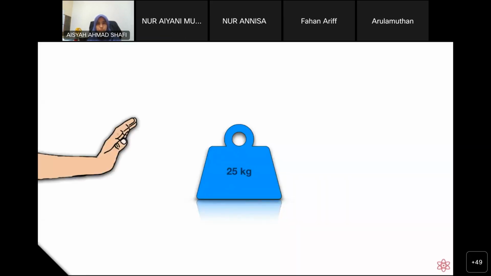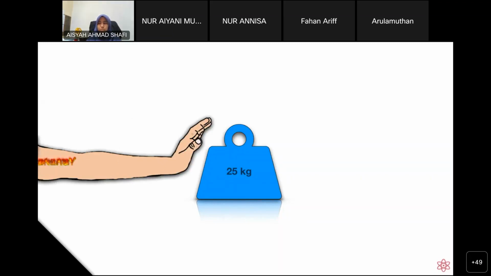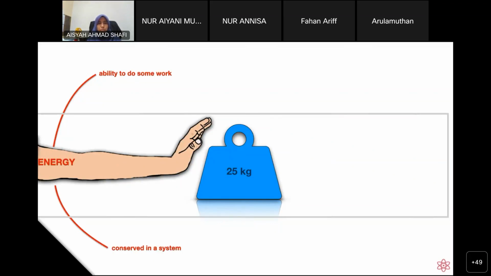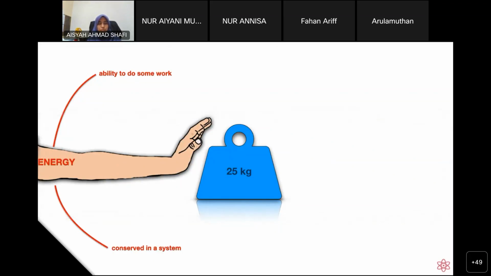Let's talk about this example in detail. Energy is basically an ability to do some work. Theoretically, this energy is conserved in a closed system. A closed system is a system that doesn't interact with the surroundings. Now, as the energy is conserved, it means that the energy is neither created nor destroyed. It rather transfers from one body to another and is converted from one form to another. So the sum of the total energy at the end of the process remains the same.